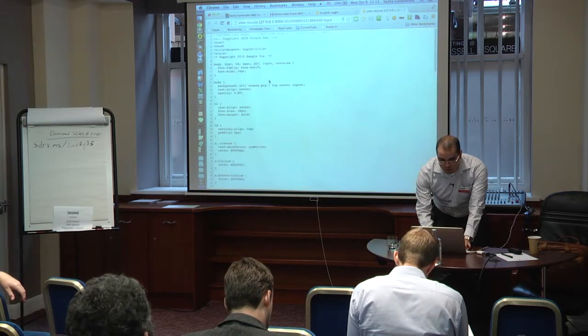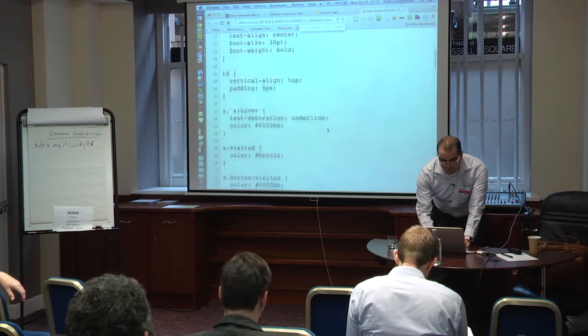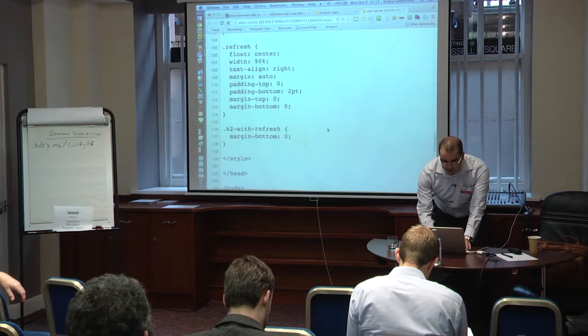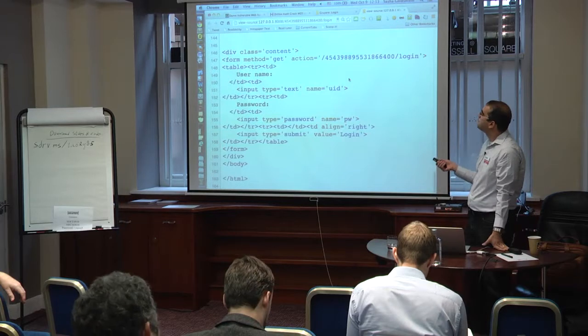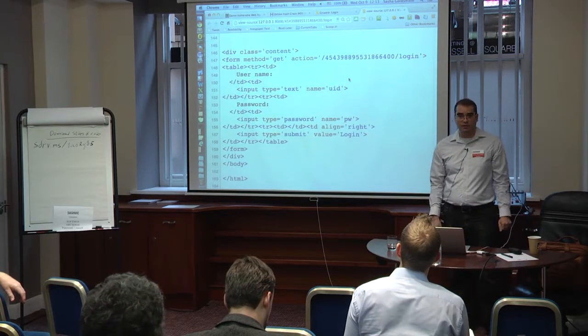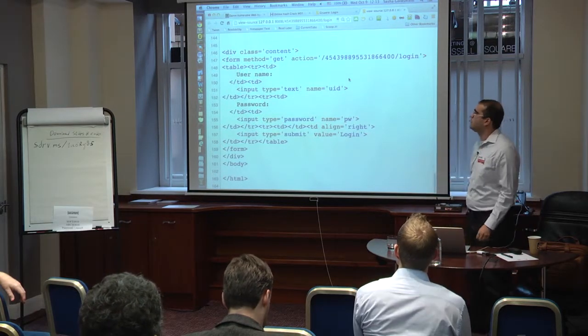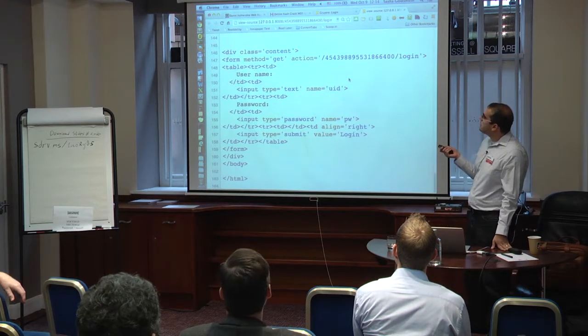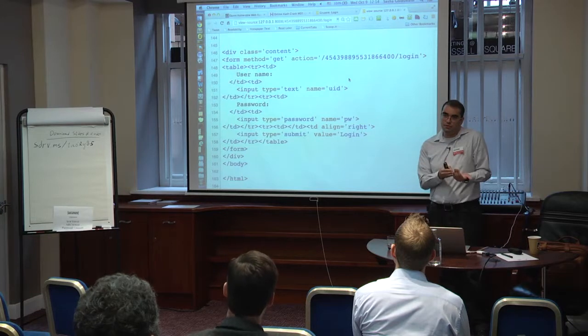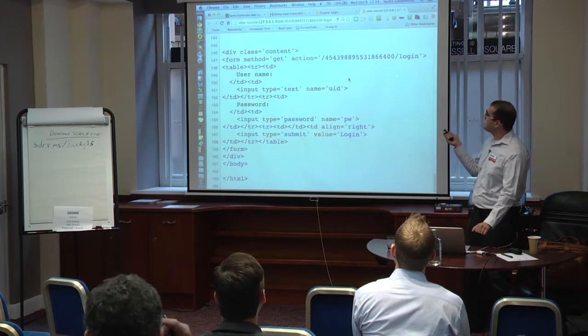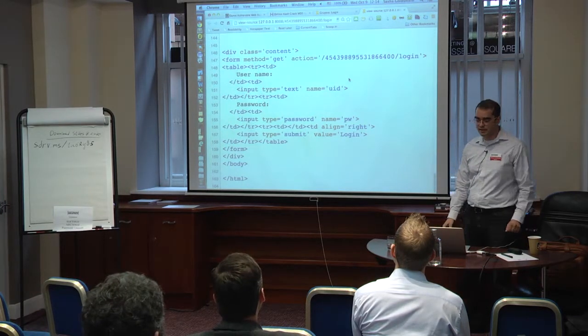If we look at the source right here, you'll notice that after all the CSS, there is eventually a login form, which is loaded over HTTP. This whole application is loaded over HTTP. And so the login form has a method of GET and an action that goes to the root of the current website, /login. That's what it's going to access.